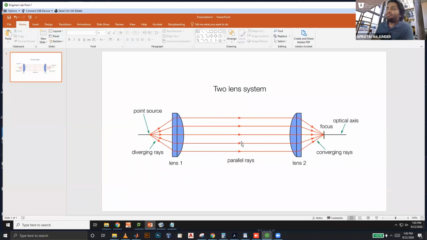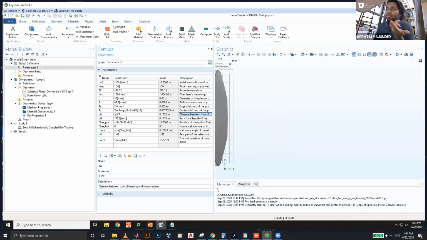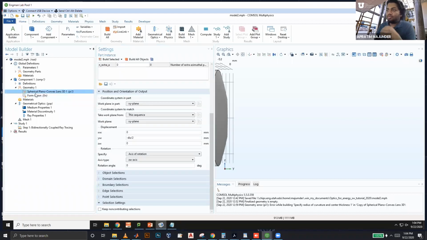So minus half that distance is where the first lens should be. And this is the good thing about using parameters. If you want to change the absolute value of dis, you just change it here and it will get updated throughout the entire problem, all your different models. So I did minus dis over 2, and the lens got moved back.